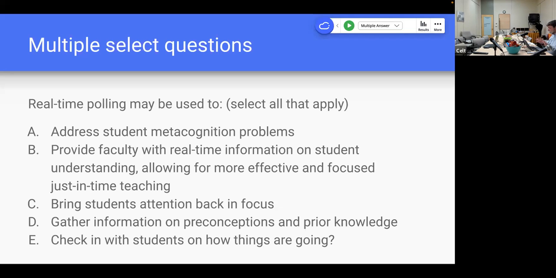A common approach to this type of thing, developed by Eric Mazur and really widely used, is to poll people on a question. And if there is a correct answer, sometimes there's not, sometimes you're just trying to get reactions. But if there is a correct answer, you poll them, you see how they did. And actually that would have been a good use for a second screen. If you do have two screens, you could look at the results yourself to see how they responded.